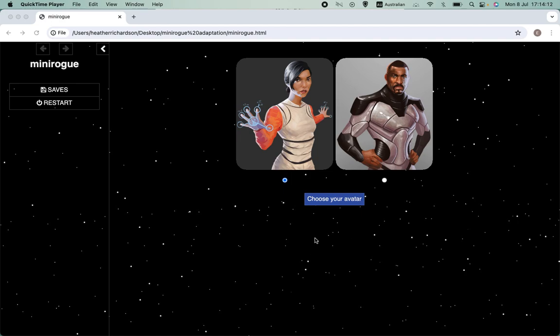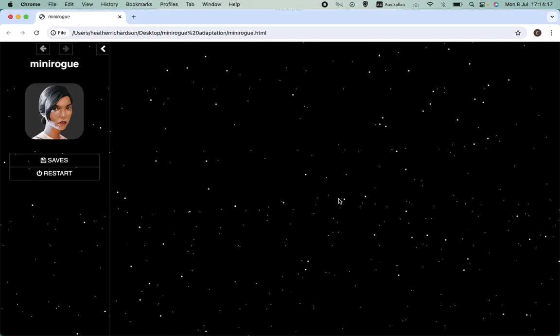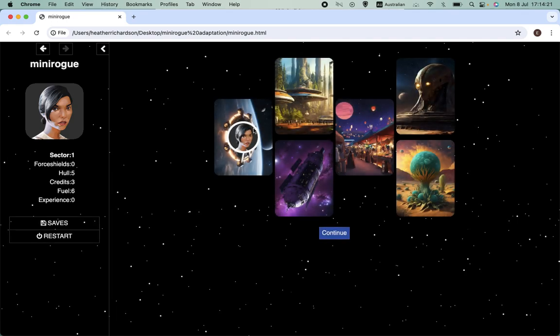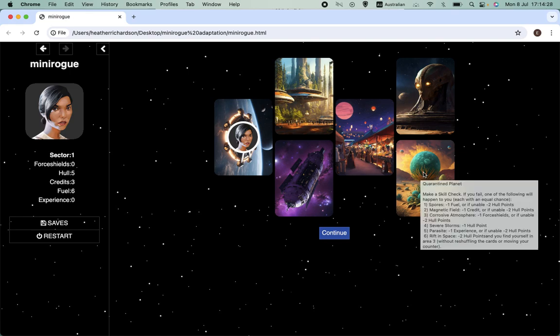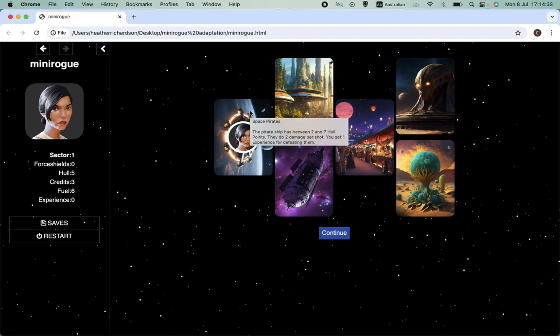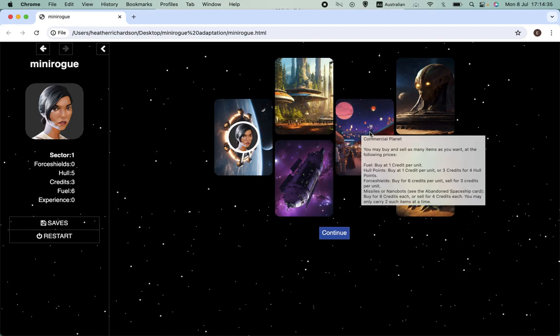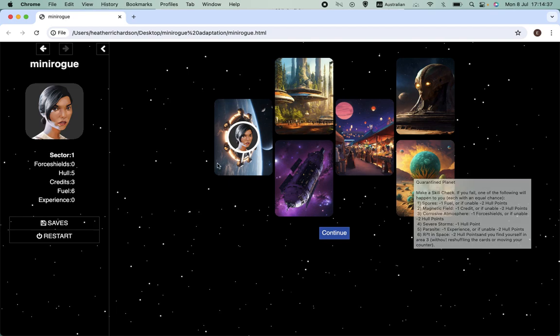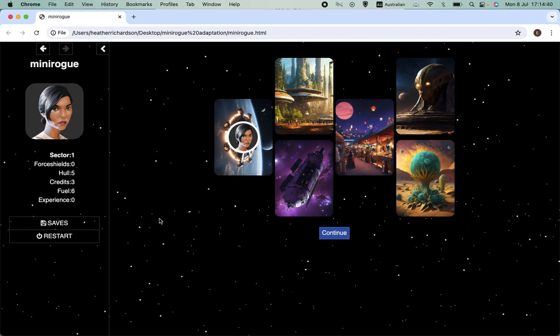If you've been following those videos, you've seen how we've set up a system for choosing which graphic you want to represent your character, for choosing the difficulty, and for shuffling the cards and laying them out, and also having hover text so that when you look at a given card, it'll tell you exactly what happens when you land on that card. Having done all those things, we need to do two more things before we have a game.